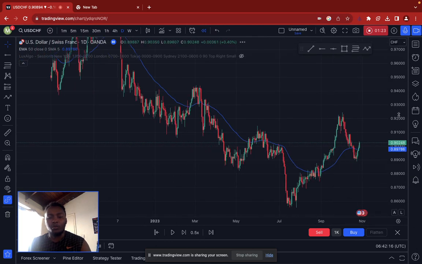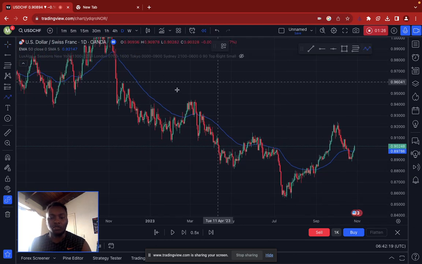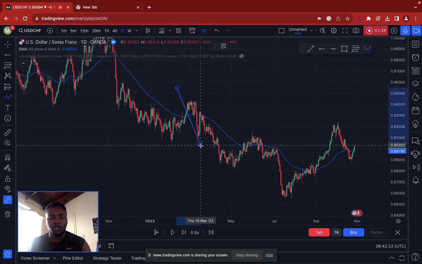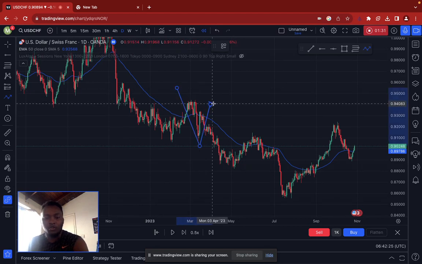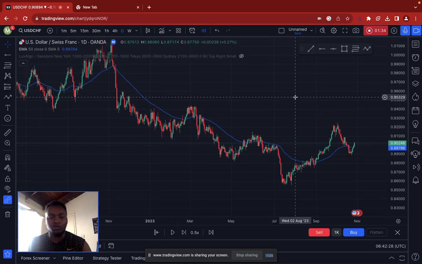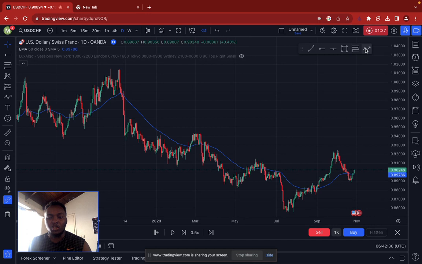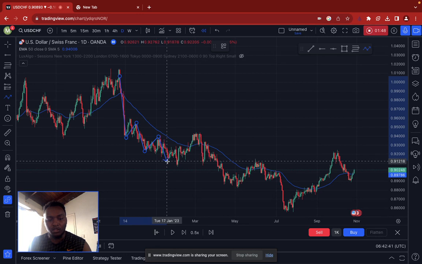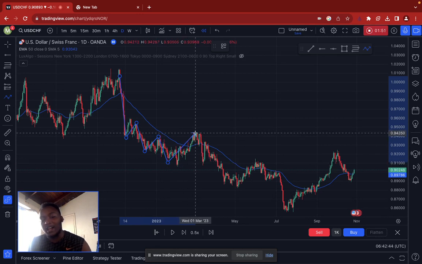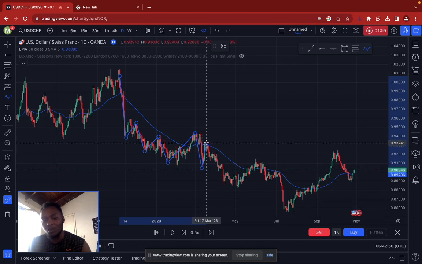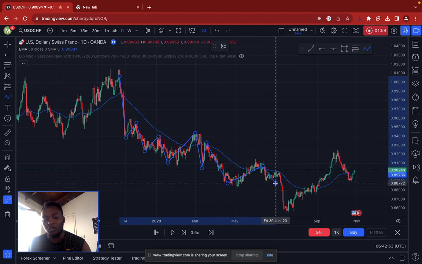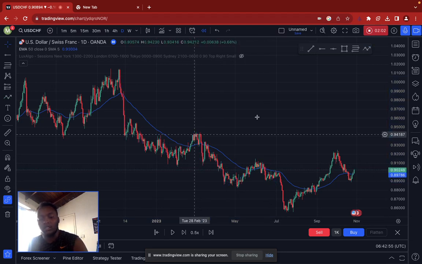If you look previously here on USDCHF, it was on a downtrend. And on a downtrend, what are you able to identify? You are able to identify price creating new lows. This is a lower low. This is a higher low. This is a lower low. This is a higher low. This is a lower low. This is a higher high, but it still broke again, created a lower low, and you can see price is moving down. So you can tell that this is a downtrend.